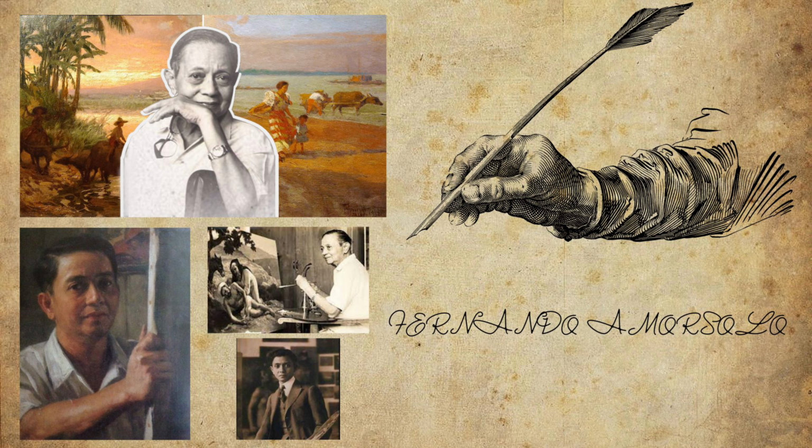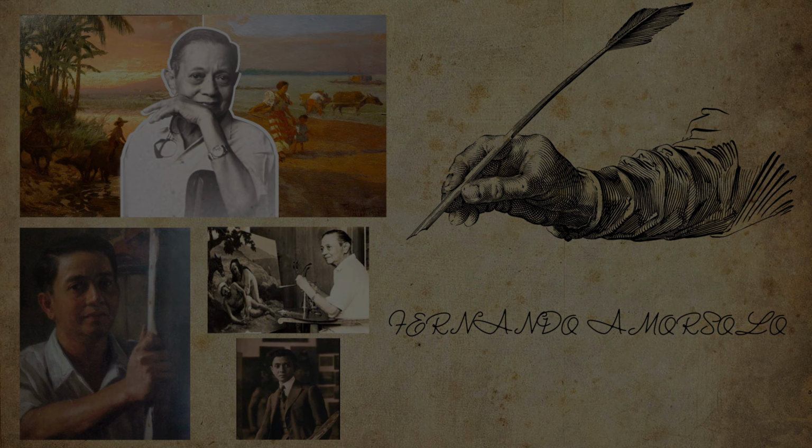That winter, he went to New York and discovered the works of the post-war impressionists and cubists, who became the major influence on his work. On his return to Manila, he set up his own studio.